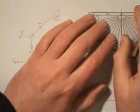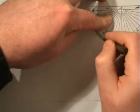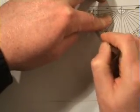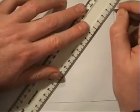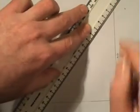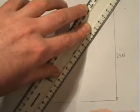If I return to the start of my diagram and I draw a line in the direction that the T arrow would take, and the T arrow makes an angle of 40 degrees with the vertical, so if I draw a line at 40 degrees to the vertical, this is the direction that the T arrow would take.